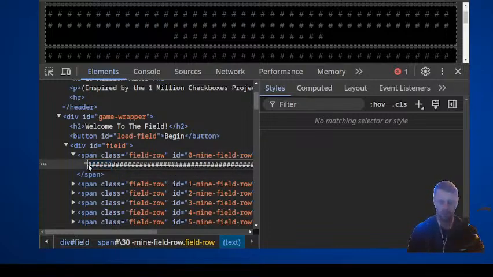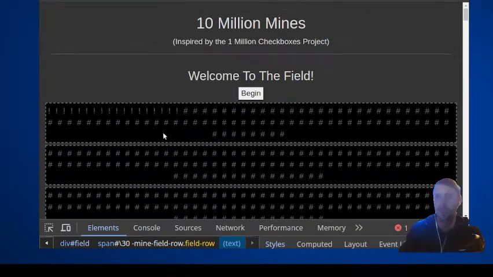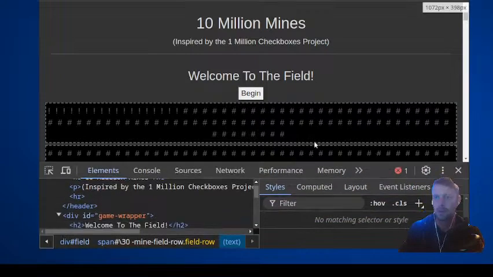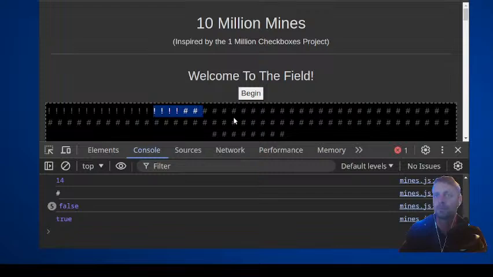Delete. And make these like exclamation points. Enter. Scroll up. There's my exclamation points. Now when I select one, it should say false. Yep. False. False. Here I got a true, but it doesn't matter.